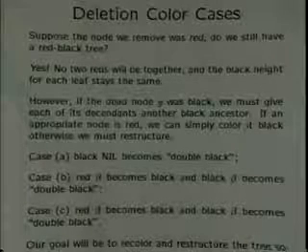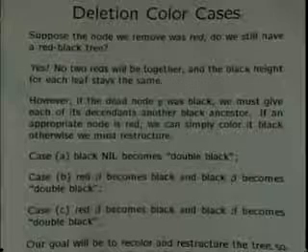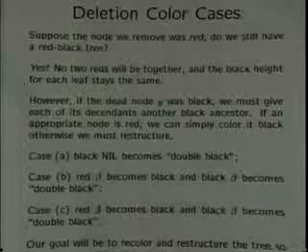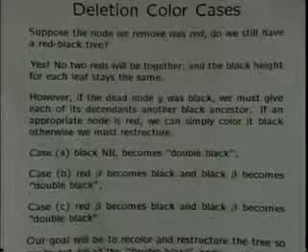In three cases that would cause us trouble, we had nodes that suddenly needed black ancestors. They were the three cases corresponding to the insertion or the deletion. What we're going to do is, if that node that needs a black ancestor was black, we're temporarily going to call it double black and try to get rid of it. If it was red, we're going to make it black. If it was black, we're going to make it double black.